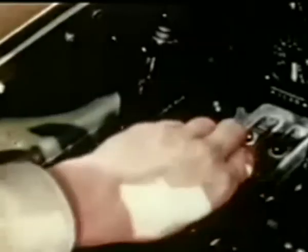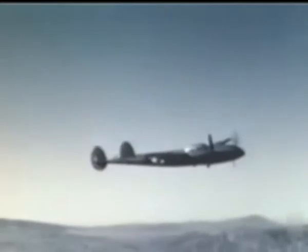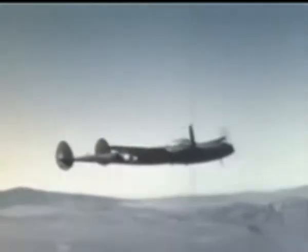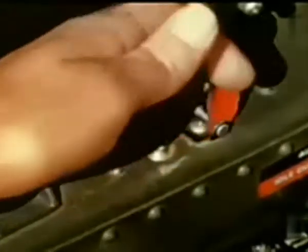After the engine is stopped, trim the rudder tab and fare the right pressed tone shutter and right oil cooler flap. After the engine is stopped and the ship is trimmed, the control should be set in position for immediate unfeathering just in case something should happen to the engine we're flying on, and we have to use the engine being simulated as dead. So, as soon as the propeller is feathered, set the feathering switch in the normal position.